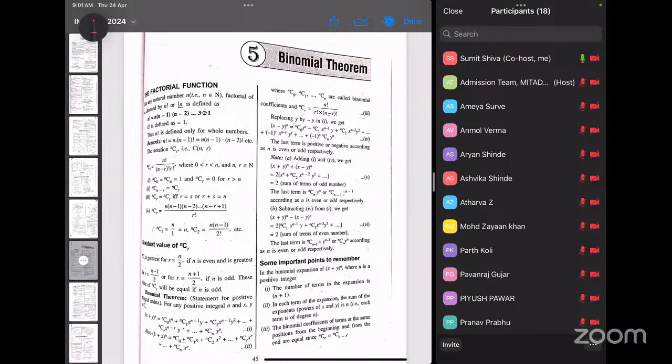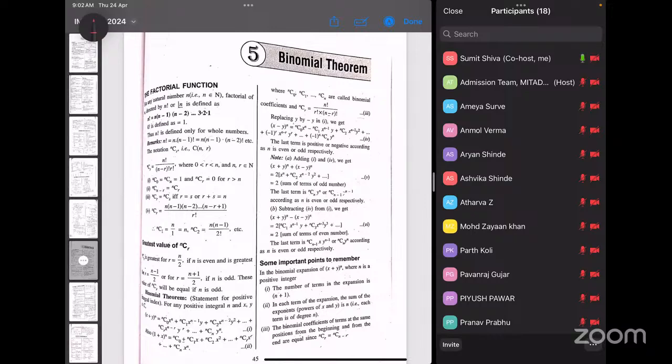But if there are higher powers, like a plus b raised to power 10, then it will not be possible for us to deal with it in terms of cube or power 4. So we need a more precise concept which can deal with such problems in which we have to solve higher power of a binomial expression. And for that we have binomial theorem.